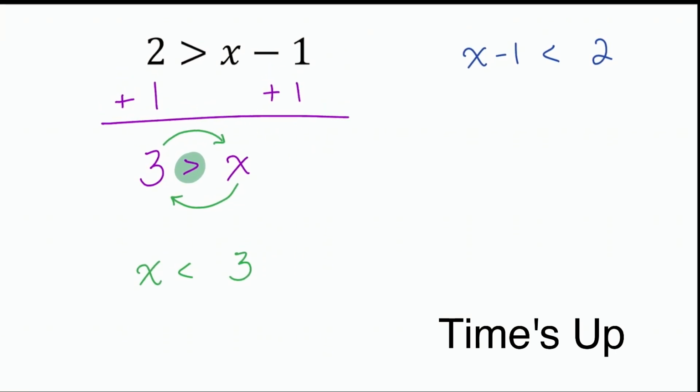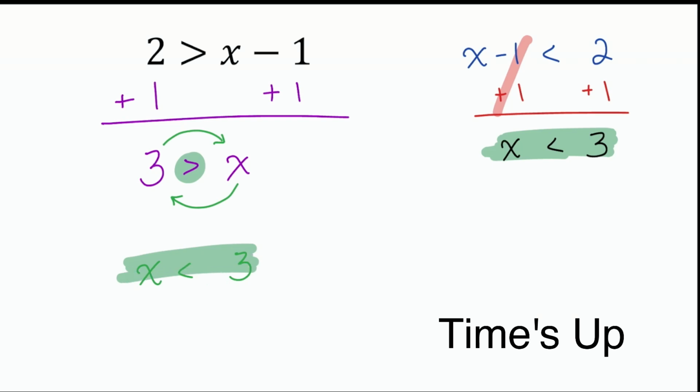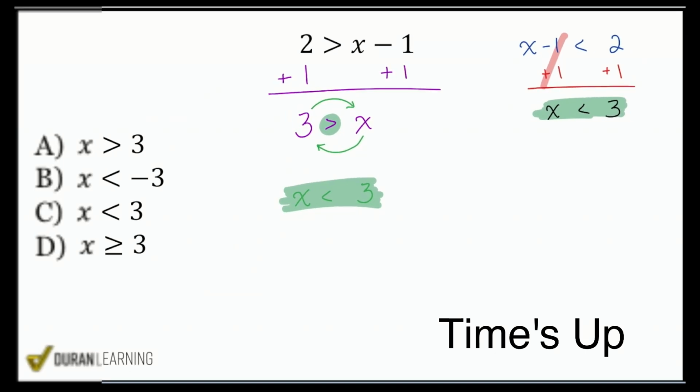I can show you the other way right over here. So when we check out the other way, after we swapped them, notice that we flipped the symbol like we were supposed to. Again, 2 goes on the right, x minus 1 goes on the left. We did that. Greater than turns into less than. So once we have that, we'll go ahead and solve. It's just like we did before. We have plus 1 on both sides. And once we do that, booyah, we're good. We have x by itself after canceling out. And then we have 2 plus 1, which is 3, keeping that less than symbol. And notice how the answer is still the same. Same answer both ways. My party people, are we good on that? Does that make sense to you?